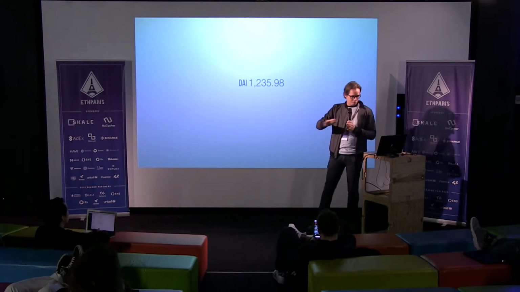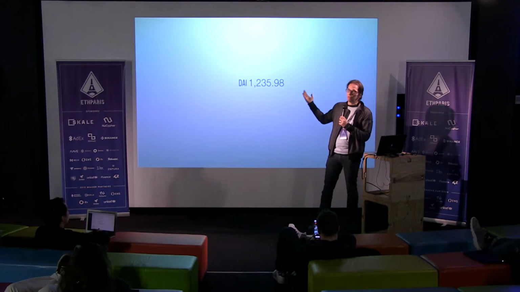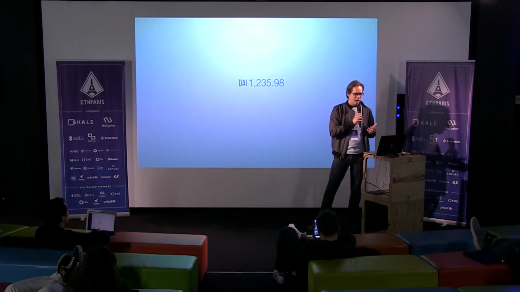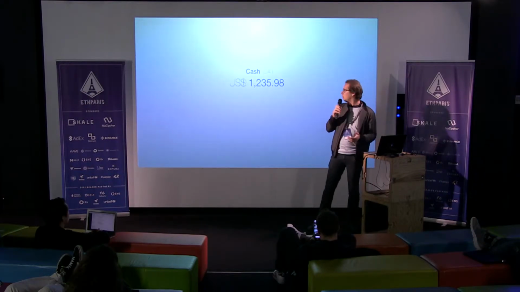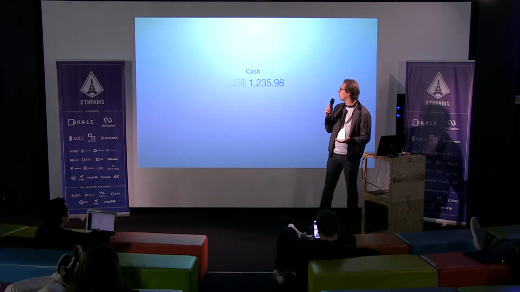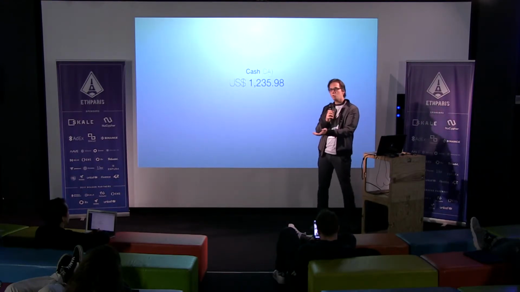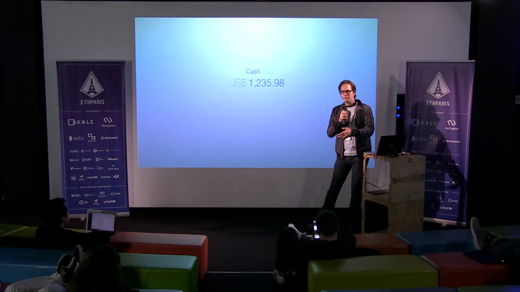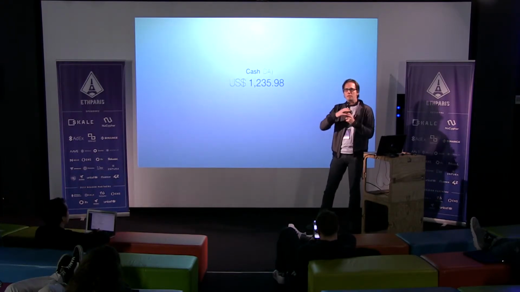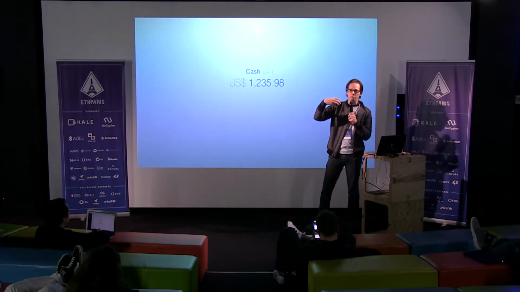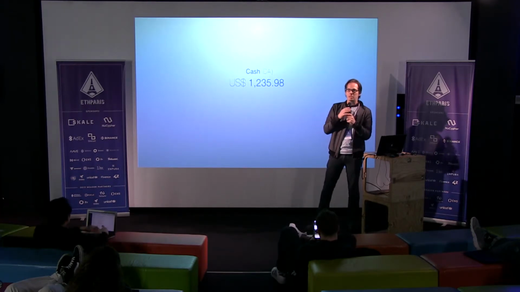So imagine your user has 1,000 DAI. I would argue that the first thing I would do is not call it DAI, just call it cash or something like that, and show them in dollars. Maybe it's DAI, but it's not important. And more than that, how do you show them the option of lending it so you can create compound interest?